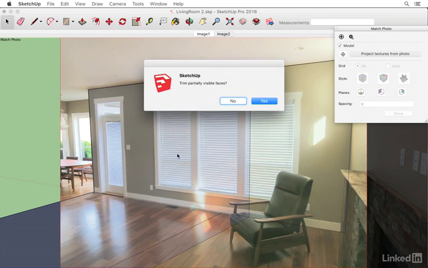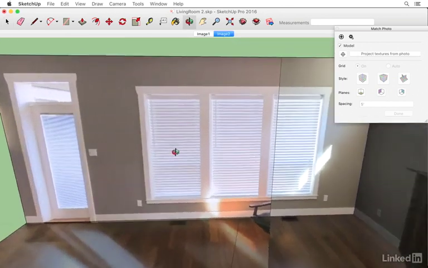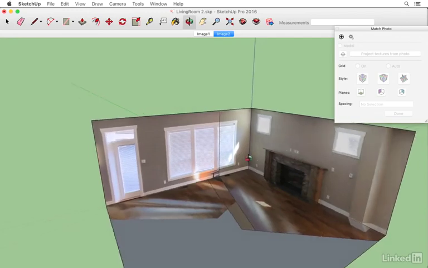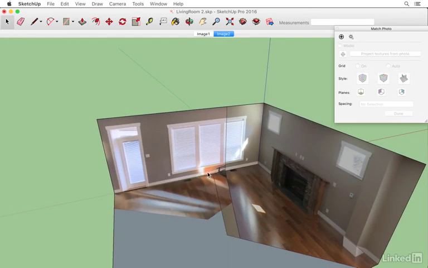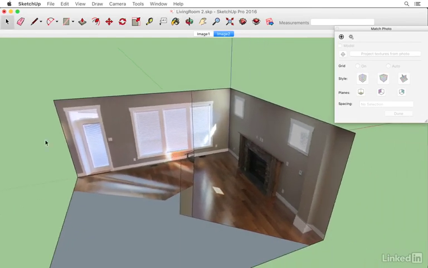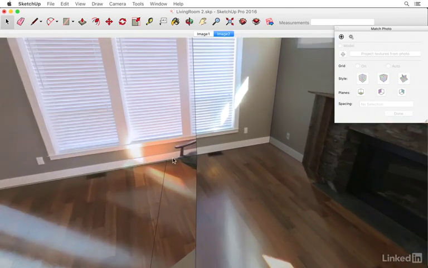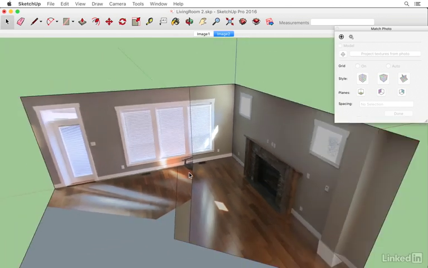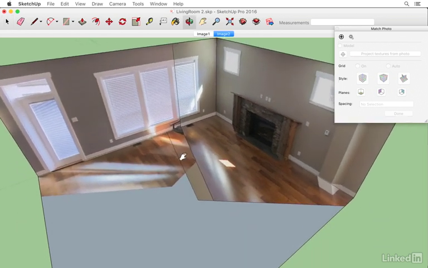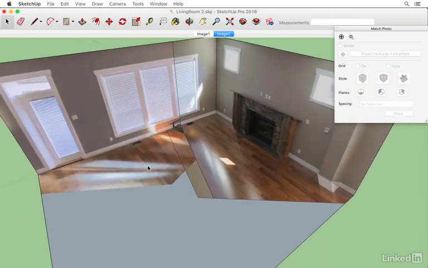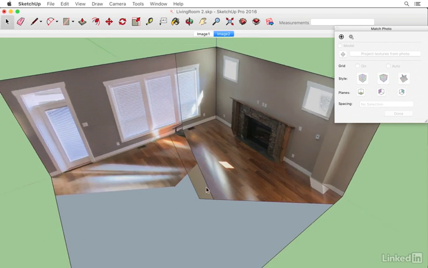I'll choose Yes. And now we're being prompted whether we want to trim the partially visible faces. I'll say Yes. And then orbit by dragging the mouse wheel, and you'll see the result. Now we've extended the living room, and we see this wall in much more realistic detail. Unfortunately, the chair is being shown here, and that's something we're going to have to deal with creatively in Photoshop later on. And the floor doesn't have a single texture, but it's kind of sliced up into different pieces, and we will deal with that as well. Let's save this model as Living Room 3.